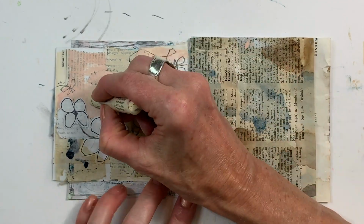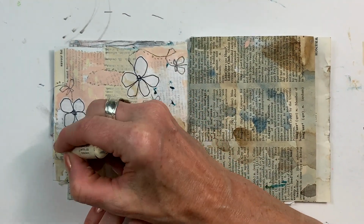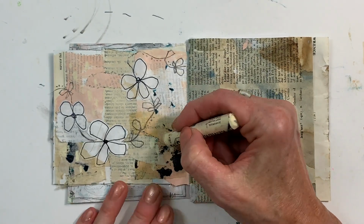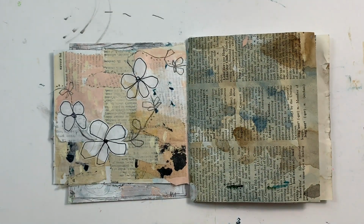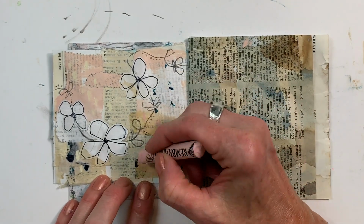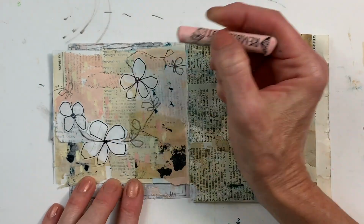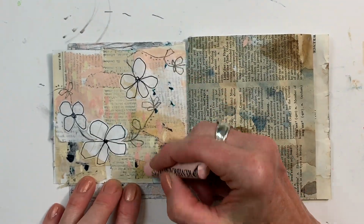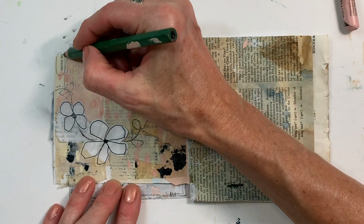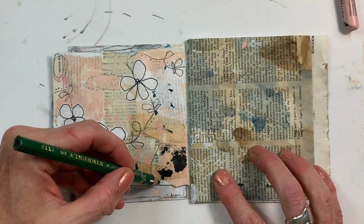So let's add a little bit of detail with some pastels now, because pastels are just wonderful for adding those little touches. It's like the little sprinkles on the cupcake. And for me right now is these light pinks, these pale pinks and yellows, just dreamy. And just little marks here and there, and going completely by intuition.